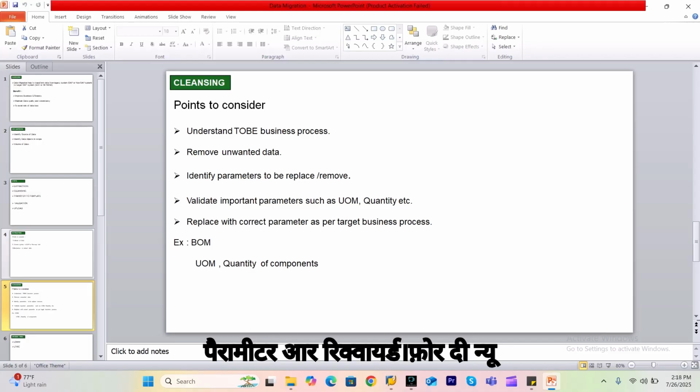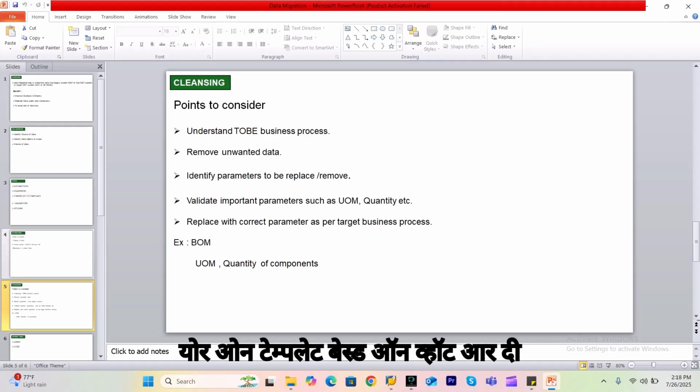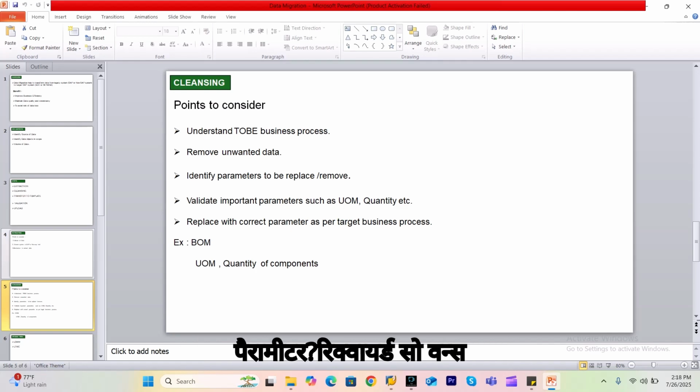you define what parameters are required for the new business process. Based on those parameters, you can prepare the template. If there is a predefined template, fine, otherwise you need to prepare your own template based on the required parameters.